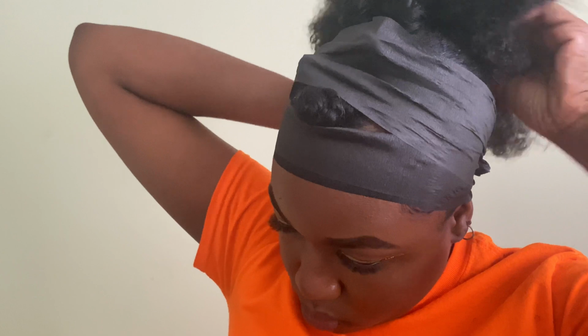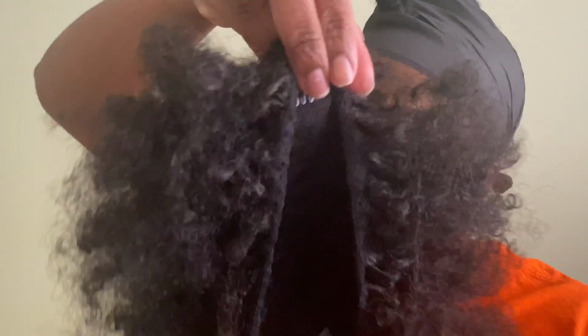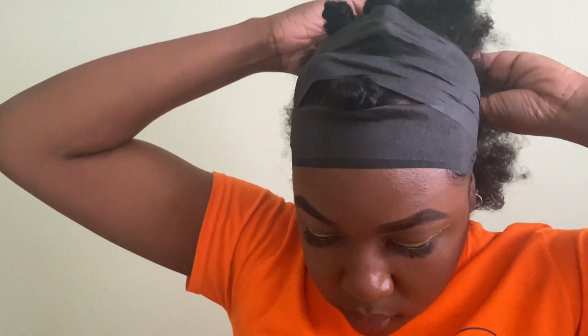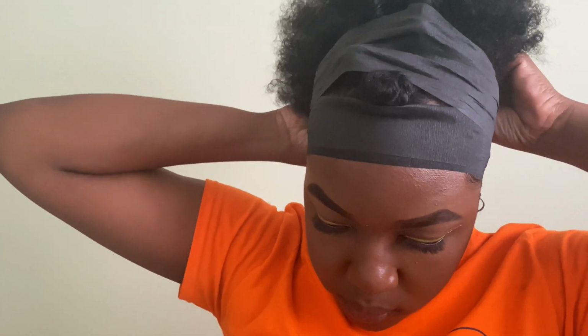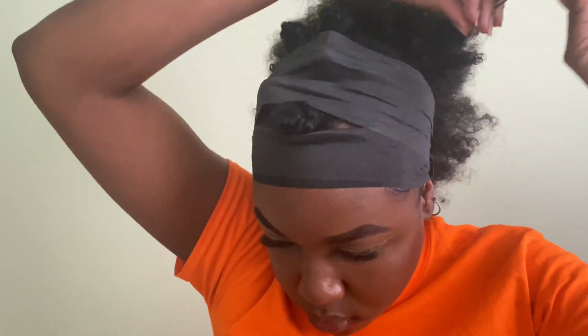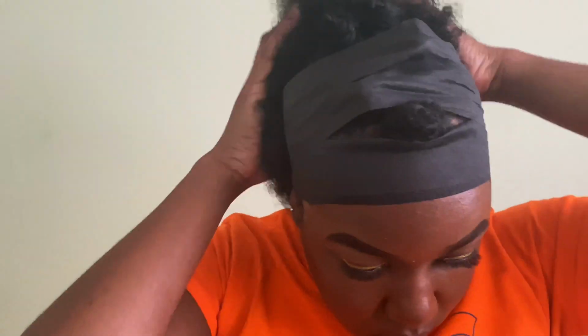I have another puff, guys, that I got a couple of years ago, and yeah, duh, Lindsay, I'm finally realizing it came with 2 combs. With this puff, I don't know how I feel about it. I kind of wish it was a little bit bigger, but I guess it works. I think I prefer the other one that I had before. You ever find something like gold and you're never able to find it again, and everything else is just okay?